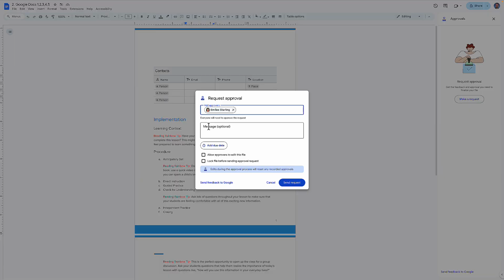You can provide a message here, and then a due date for the document. Right? You can see some other options here as well. When you're ready for them to provide your approval, click the Send Request button. It'll show up on their end. Once you've received the approval, that information will get back to you, and like I said before, you'll have a record of it. All right. That is approvals.